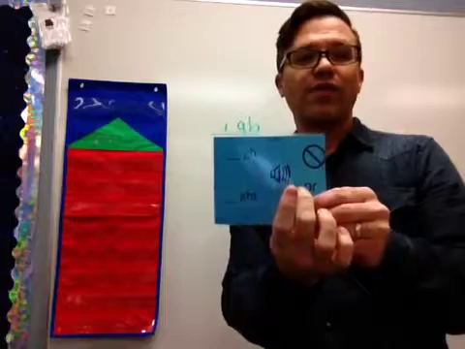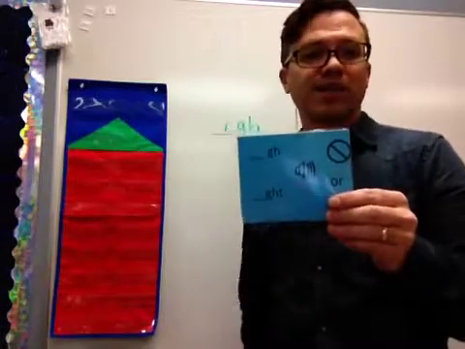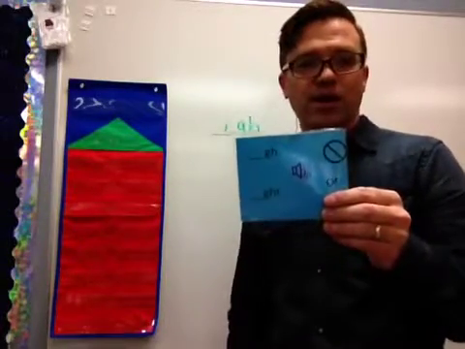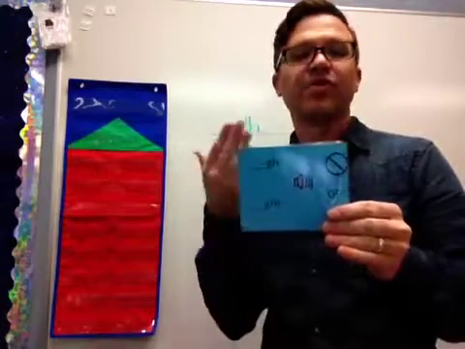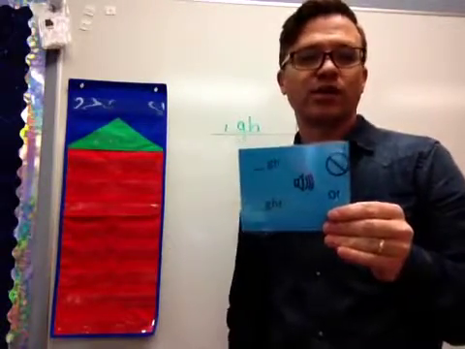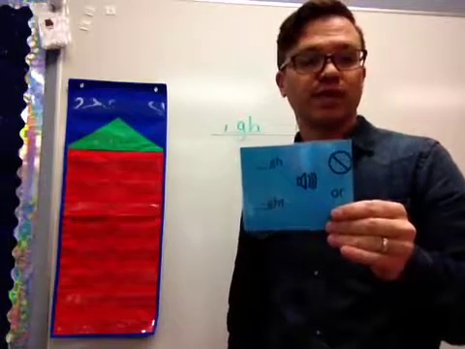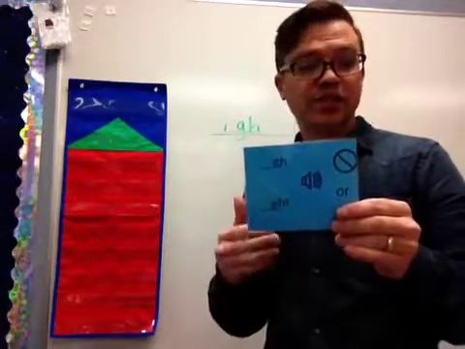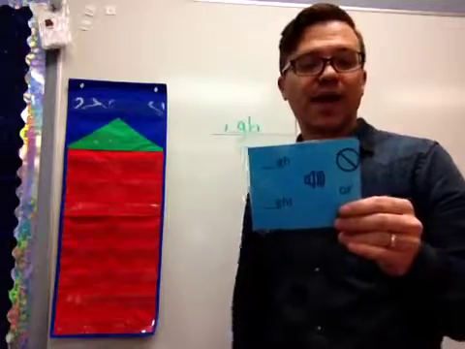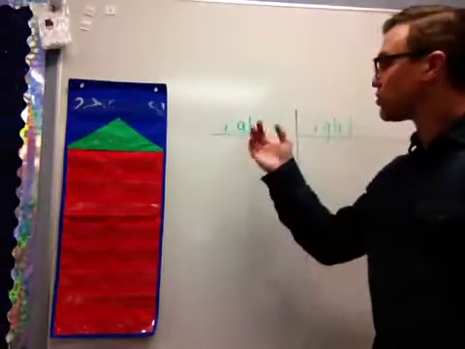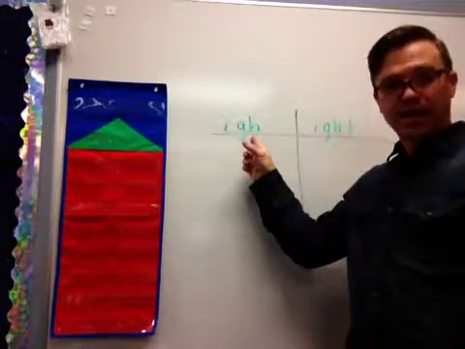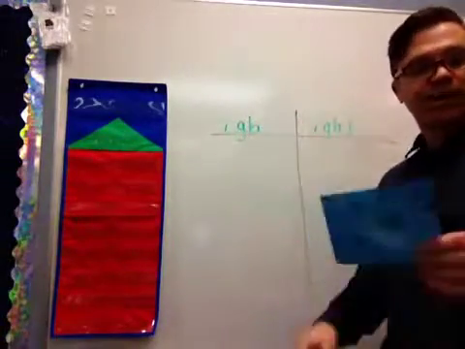This means no, and then there's an or, and I'm covering this with my finger because there's a mistake on our card. It should say, but there's a T there. I'm going to cover it for now so we can get the correct rule. Here's what the rule says. Phonograms ending in GH are used only at the end of a base word or before the letter T, which is what you saw, right? The GH was at the end of the base word or before the letter T.